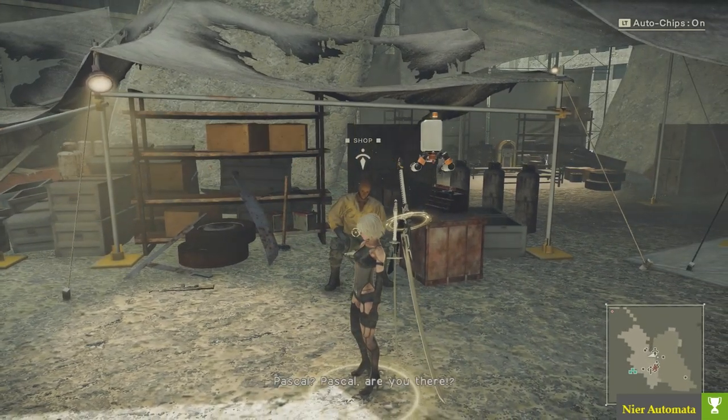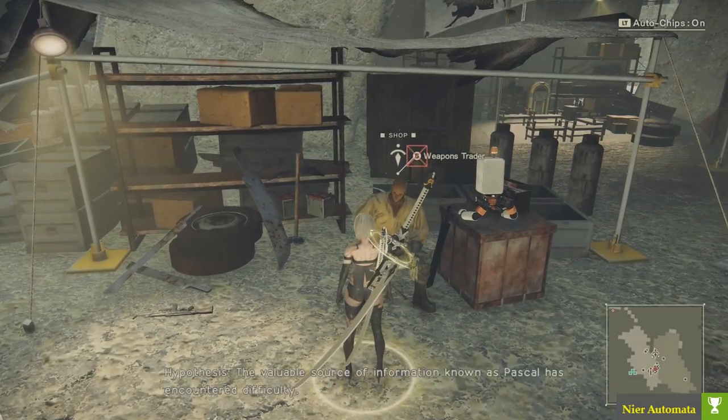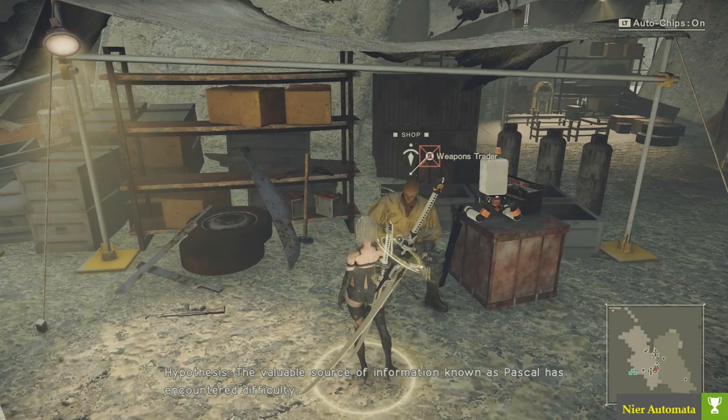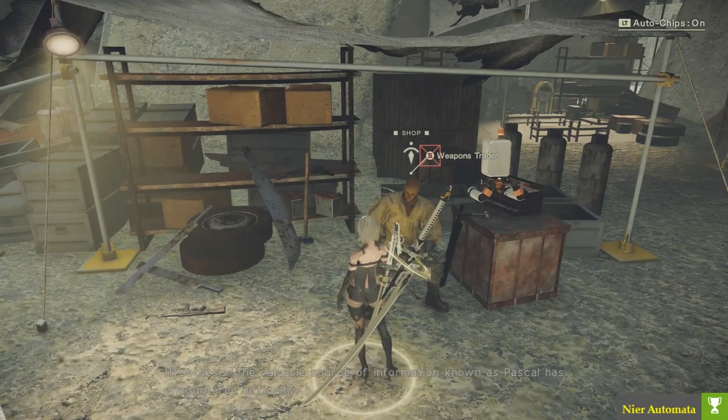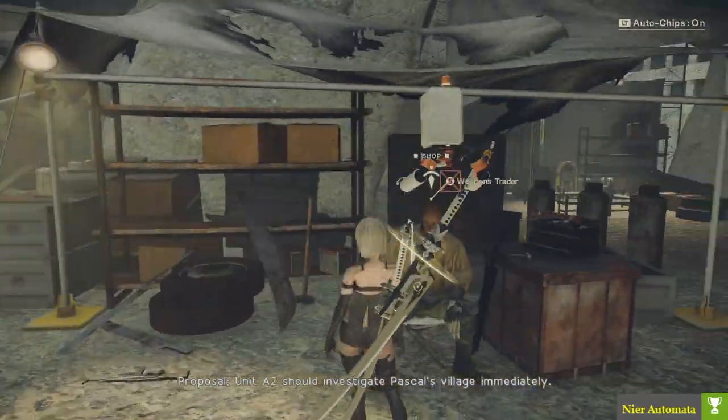Pascal, are you there? What the hell? She's not available right now, so we have to wait a bit. So let's stop talking and we can press B here. Wait here a bit.